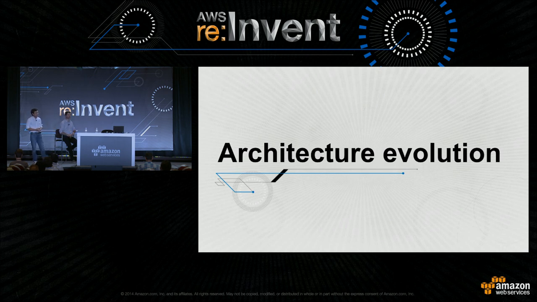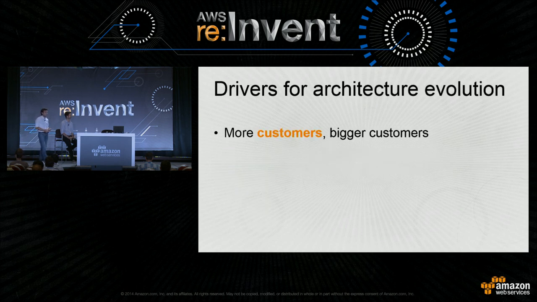Some of the challenges Gustavo just mentioned came with a really big challenge for the infrastructure team: to evolve our old architecture to support new customers while always keeping our costs down. We have different drivers for the different phases of our architecture. We start growing and we have more customers, and sometimes bigger customers. It's not the same to monitor a small media company in Argentina as to monitor Pepsi in all of Latin America.